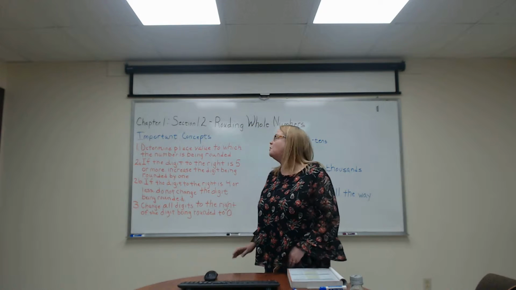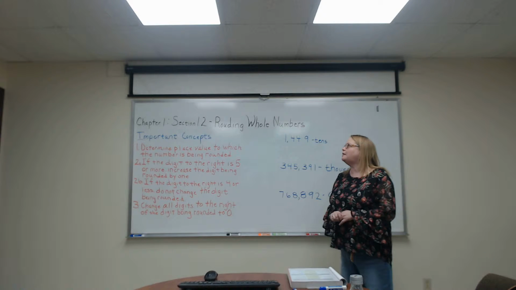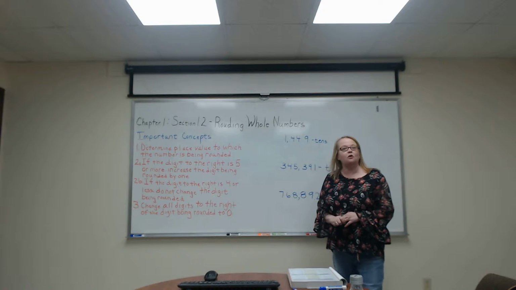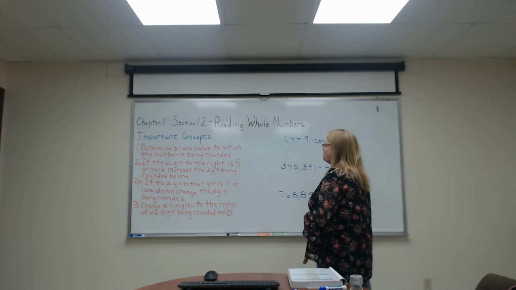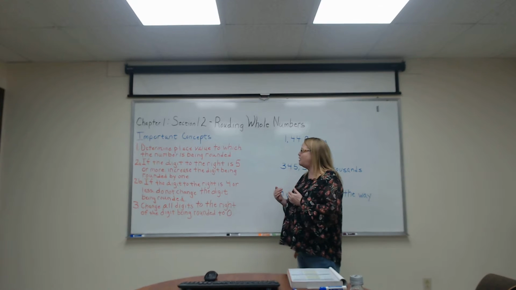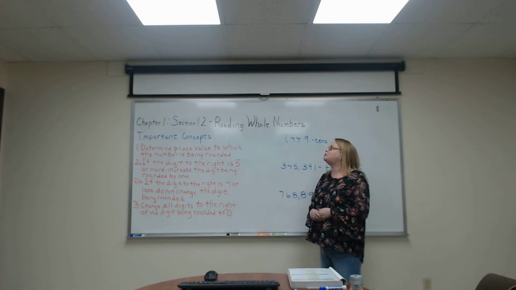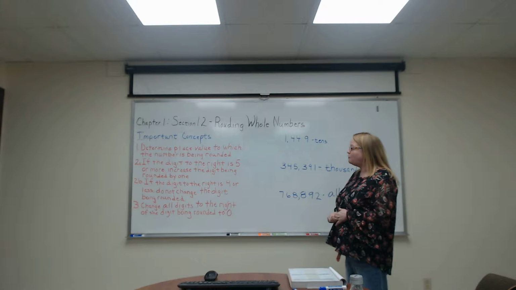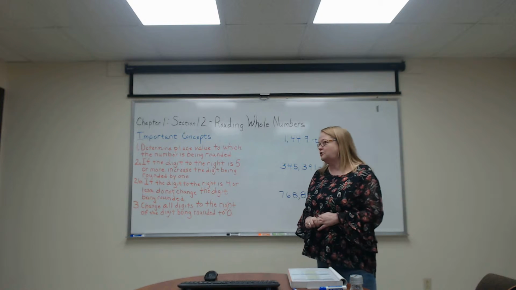In this video, we're going to review some of the important concepts that were covered in Chapter 1, Section 2, Rounding Whole Numbers in your textbook. Some important points I wanted to note: when it comes to determining place value, there is a procedure that you can use, and the first step is figuring out what place value you are going to be rounding to.